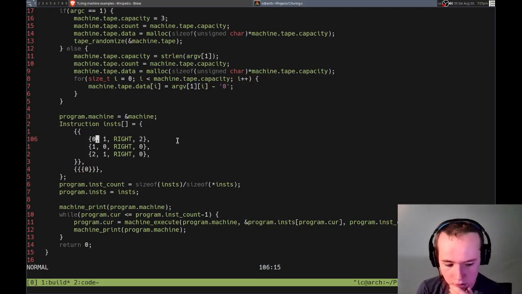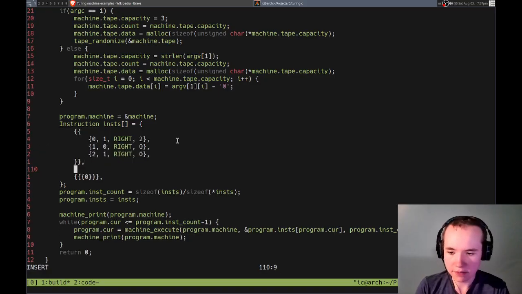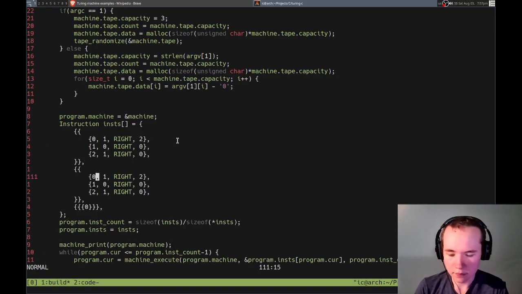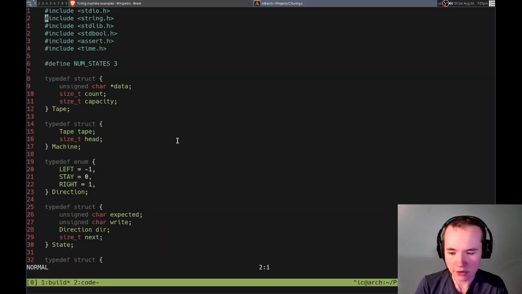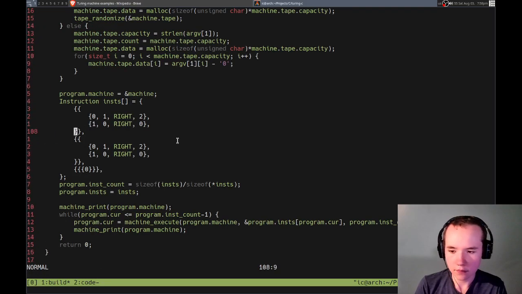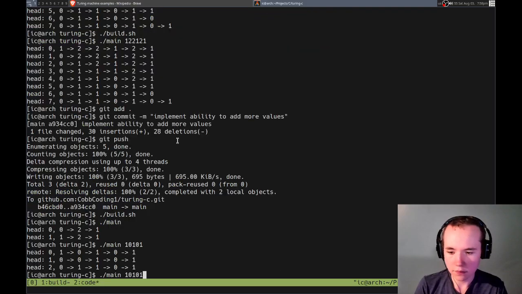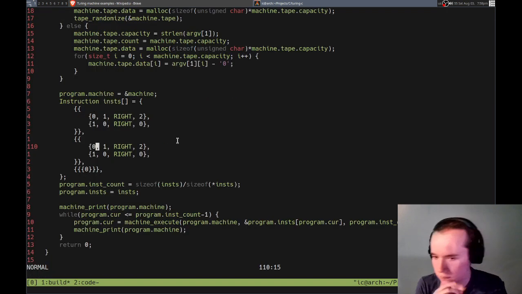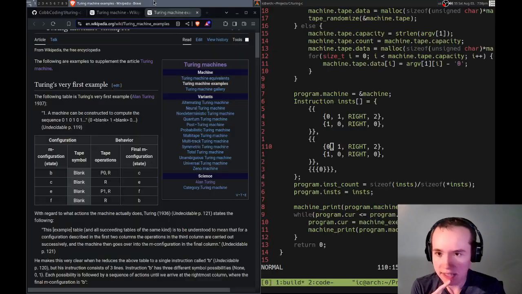And then you could do next instruction. Let's create more like this. Change it back to binary. Right, and then these are basically the different states that are possible.